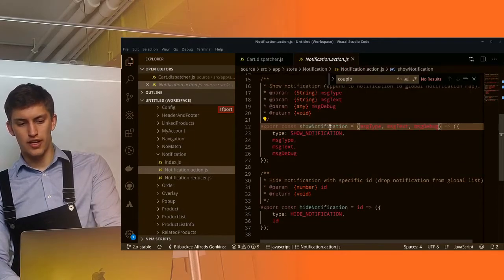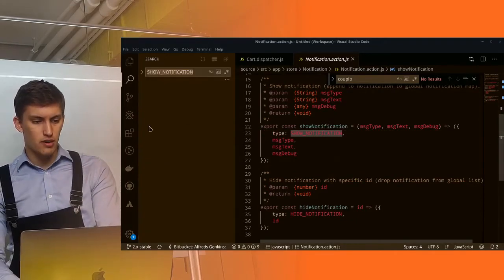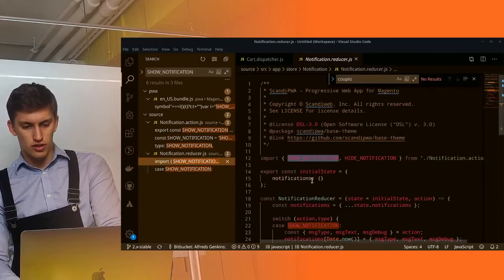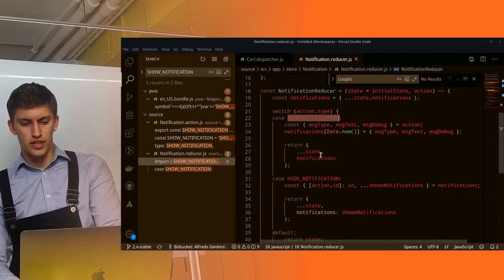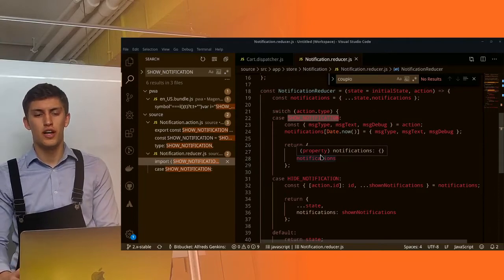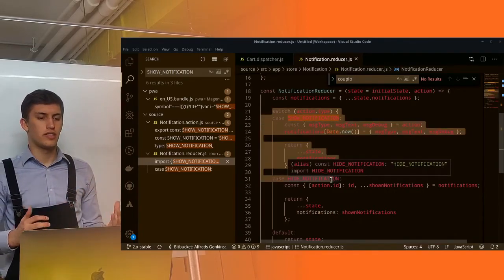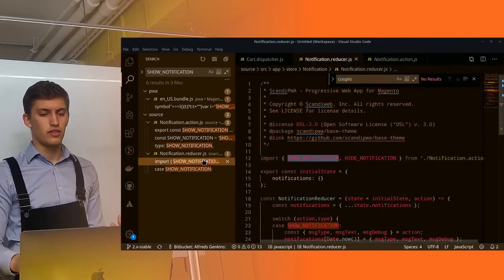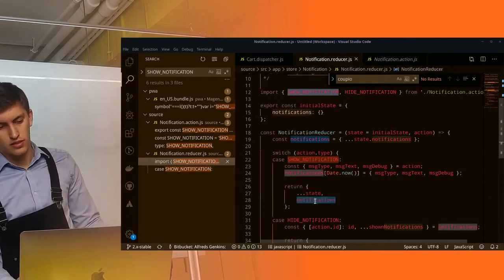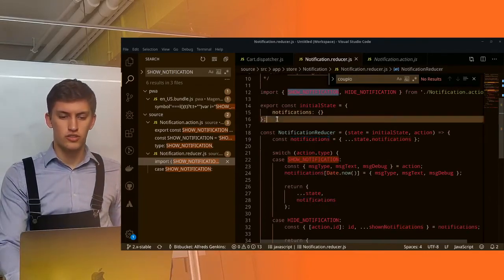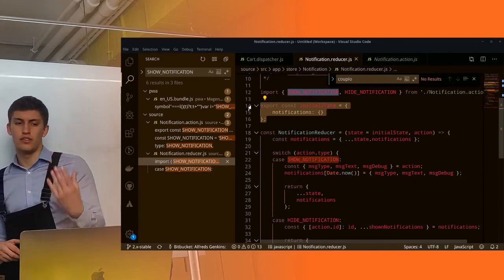So we're dispatching a show notification action, and then the reducer is catching this action. The show notification action has the type show notification, and by this type we have a reducer listening here, the notification reducer, and this reducer is updating the global state notifications when it receives the show notification action. So now we can see that the dispatcher is dispatching some action, and this action is being handled by the reducer. Each action has a specific type declared, and each reducer is listening for actions of a specific type. As the result of this handling, it updates the state, so in this case, it appends the notifications to the state. You can also see that it declares the initial state here. So the reducer contains the initial state and the logic for updating the state by the action.